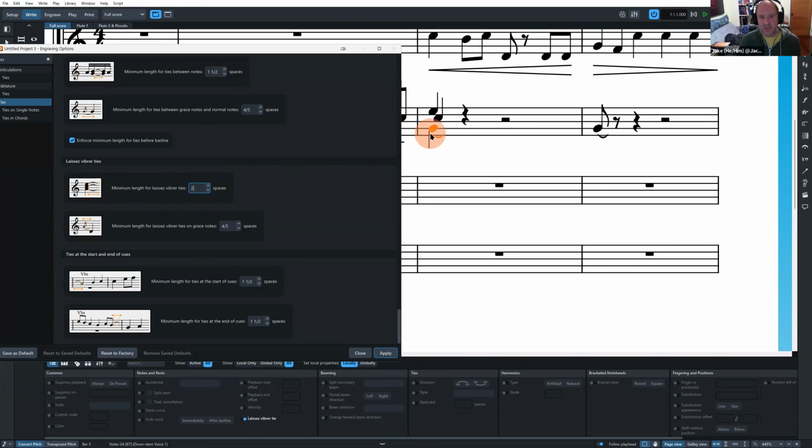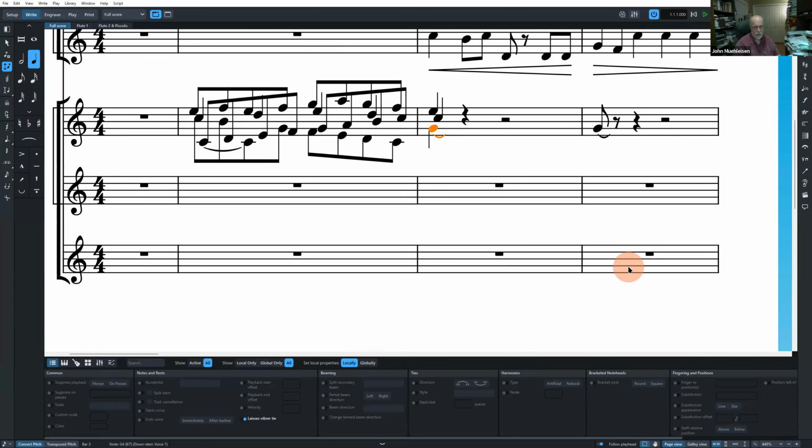Let's make it 4. We're just changing that globally. So let's say I want it like 1 3/4. Boom, that's a little bit nicer, right? And do those spaces map onto the grid? They're starting here at the center of the note head. So it's not really tied to the current rhythmic grid. It's just how far are you going to draw it? And the answer right now is 1 3/4 spaces.